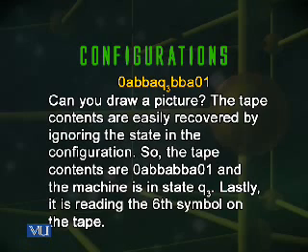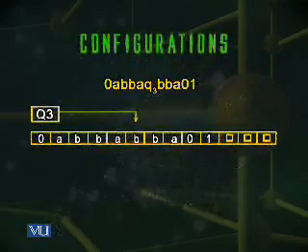And of course, the machine is in state Q3. That's also clear by looking at the configuration. Since I see only one state there, the machine must be in that state. Last and most important thing is, which symbol is the machine currently reading? Well, the machine is currently reading the 6th symbol. That's because Q3 is the 5th symbol on the tape. So, the Turing machine is reading the 6th symbol, which happens to be a B. Let us look at the picture of this Turing machine in this configuration.